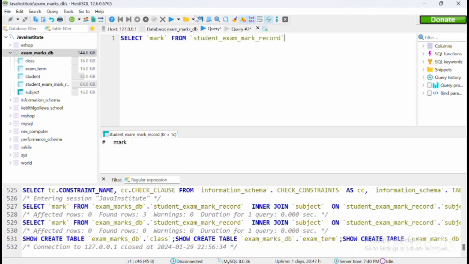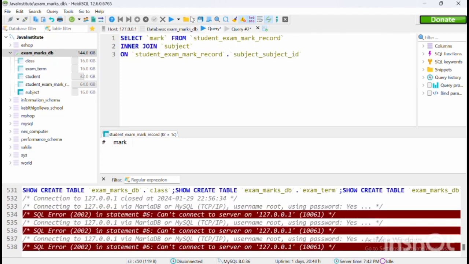The query is: select from the exam marks database the student exam mark record relationship table and inner join the subject table, and let's say the condition on the student exam mark record relationship table, connect the subject ID foreign key from the table subject, and it must be equal to the subject table, connect the subject ID.